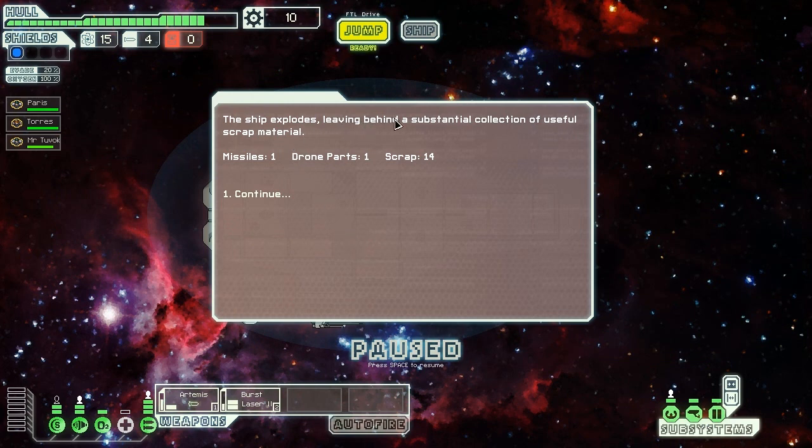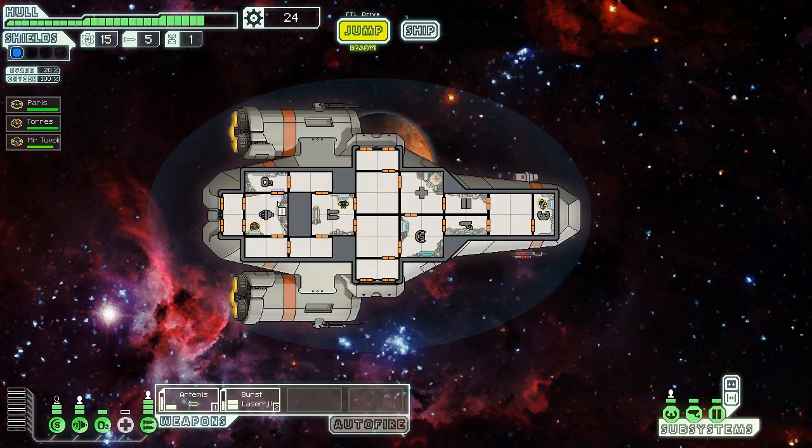The ship explodes, leaving behind a substantial collection of useful scrap material. Scrap for only 14. But we did get a missile back out of our troubles. And we got drone parts for whatever they're good for. What's this? Okay, Mr. Tuvok, you are hurt a little bit. What is this? Oh, that's the door thing. Okay, all the systems are good to go, I guess.